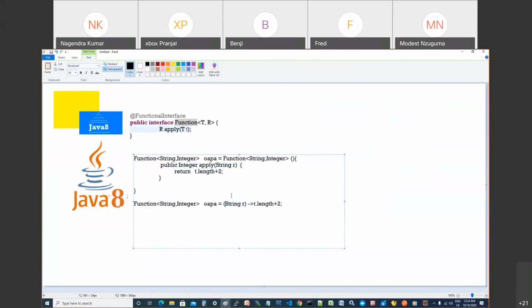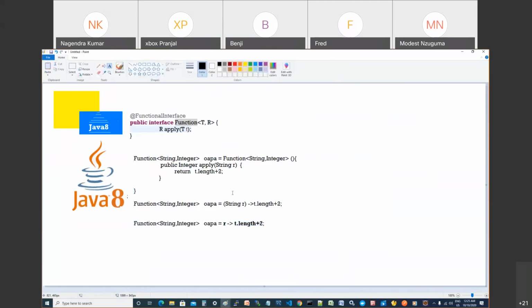Java 8 says don't mention the data type, and if you have only one parameter, then you can omit the parentheses also. Oh my God, this is very cool, right? The type of the parameter you can see from the left side, and the return type you can also see from the left side. So this is the lambda taking one input of type String and returning Integer.